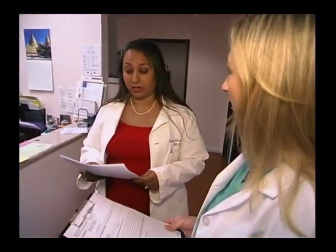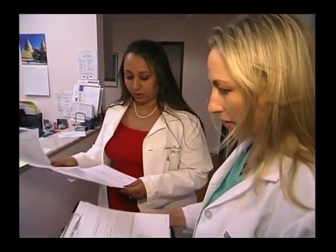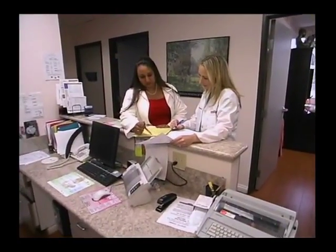Very few of them require any kind of narcotics, so the amount of medication side effects that the patients experience is less. Also, within 2 weeks, most patients feel completely back to normal. They're limited in a few things, such as heavy lifting and heavy exercising for up to 6 weeks, but more often than not, they can go back to about 90% of their normal activities after 2 weeks.